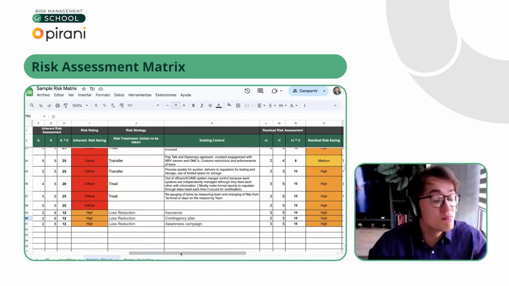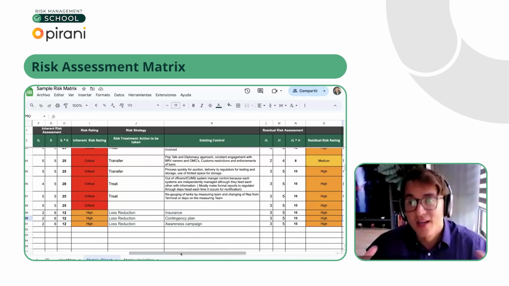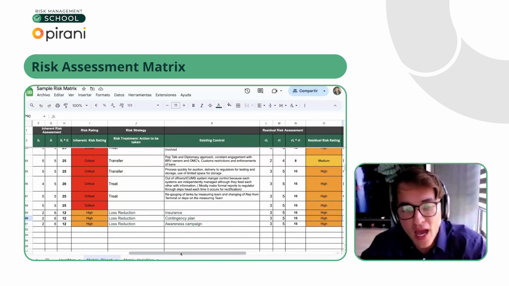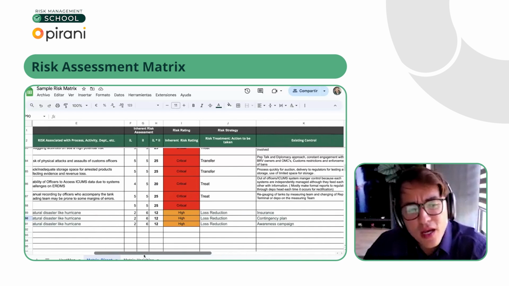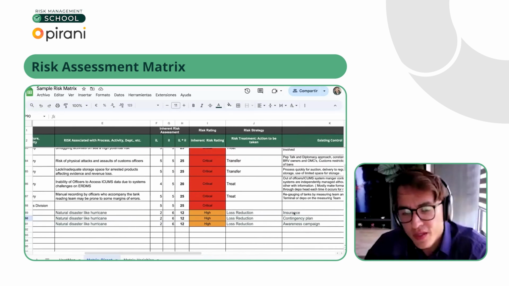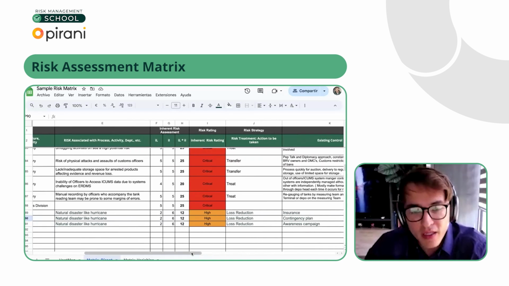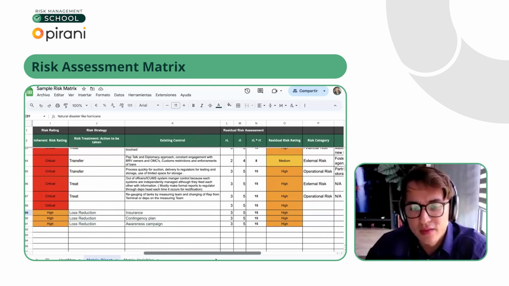There's a lot of human perception and bias from a specific person, of a team, or whatever committee you have. So, okay, I'm gonna hire an insurance company to prevent the impact from a hurricane.